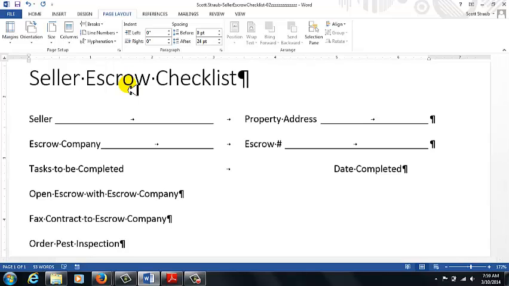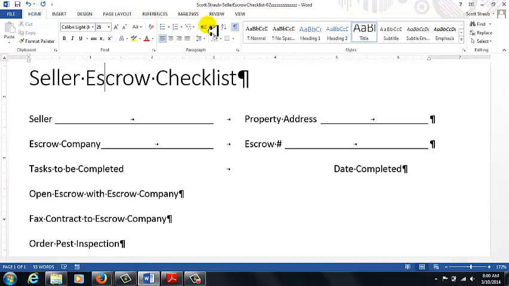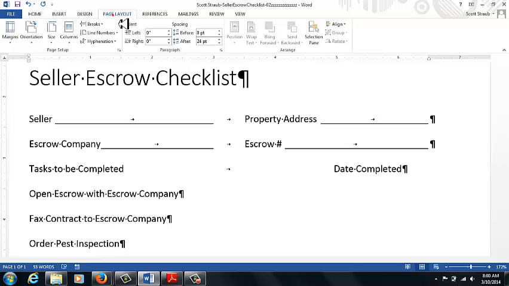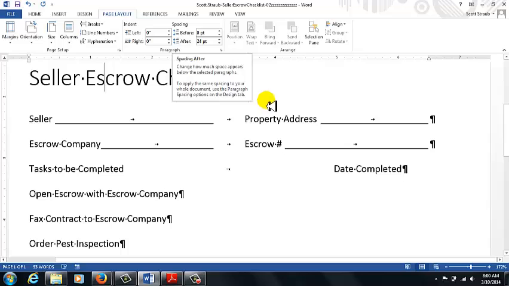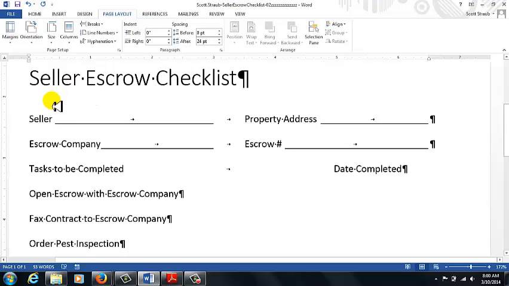Every time that you hit the enter button, Microsoft thinks that you're creating a new paragraph. That's what they call it, even though a lot of times this isn't a new paragraph in your mind. How do you know there's an enter hit after this? Because you can see this backwards looking P. This is the show hide button. You can turn them on, turn them off. This lets you know that enter was hit. Now, when you went to page layout, paragraphs group, it says after a paragraph, you want to add a little bit of space. And that's why a little bit of space was put right here.